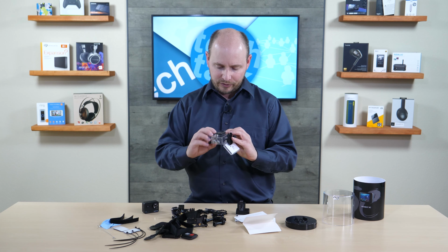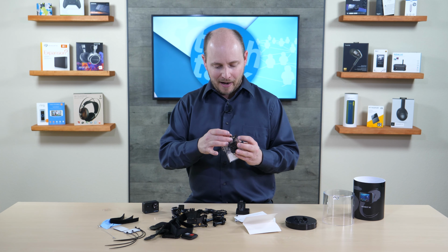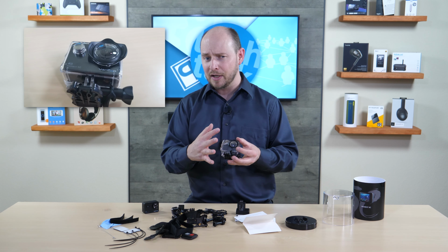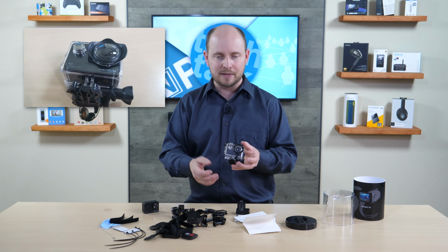From the case itself, you have this front piece right here. It's protected by a little piece of plastic there. You have a nice little hood cap that's installed here. It's not going to do too much in terms of reducing reflections or anything bouncing off the surfaces around you, but it's just a little something of a hood.